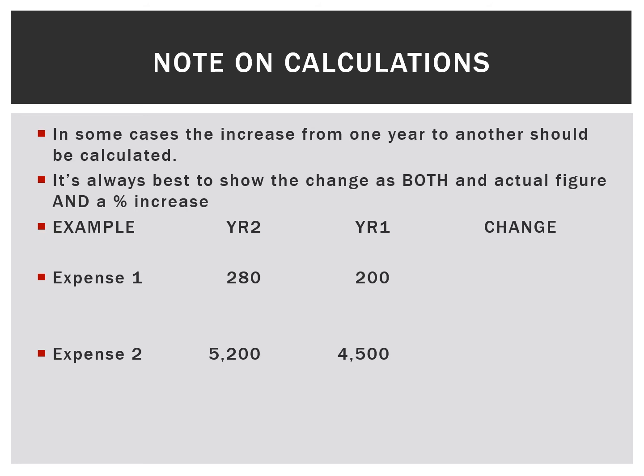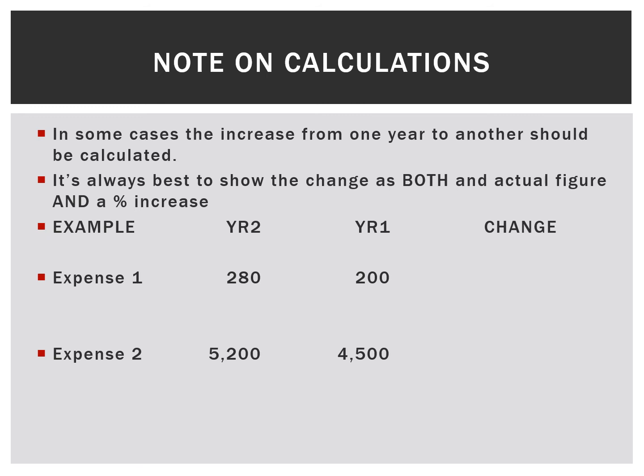You might also need to comment on some of the figures that doesn't really involve the calculation of ratios, but you do need to comment on changes from 1 year to another. And when you do that, it's always best to show the change in two ways. Firstly, as the actual amount of the change from 1 year to another, but then also express the change in percentage terms, because that does make a difference.